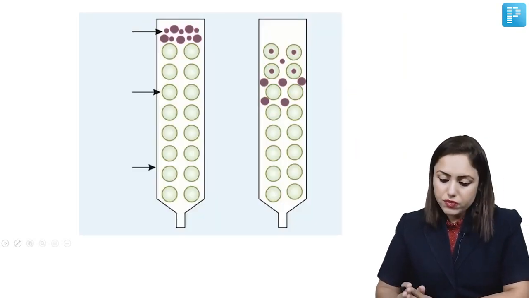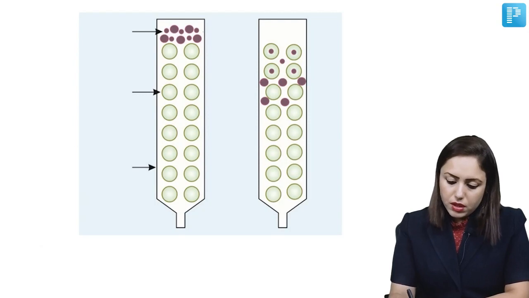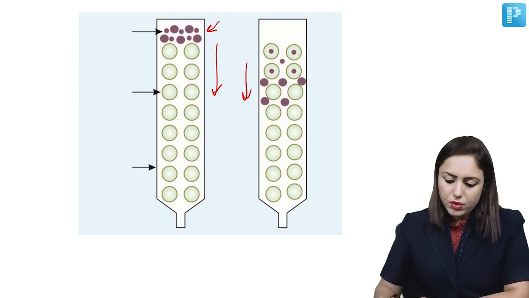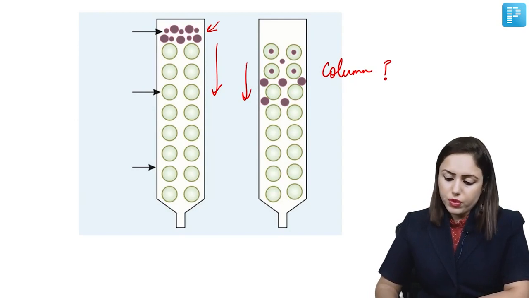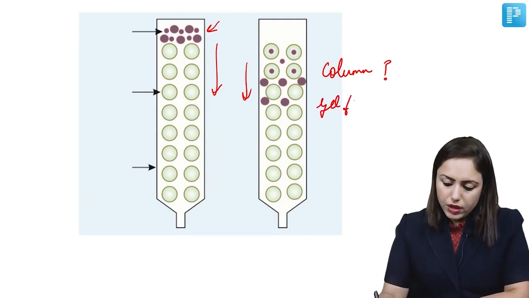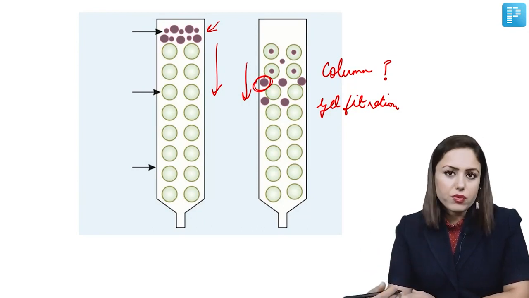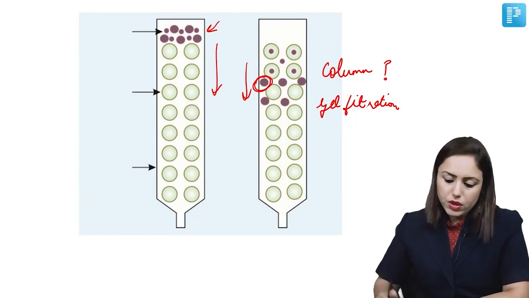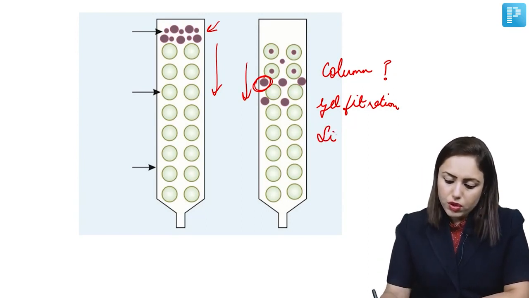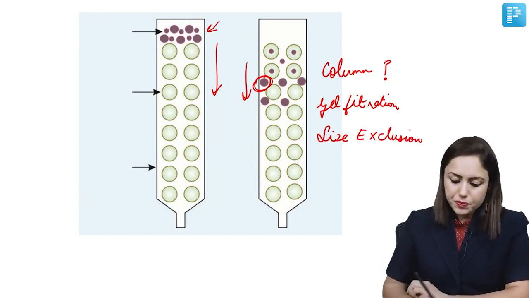Okay. Then some slides of chromatography and electrophoresis. So you can see this, which kind of chromatography is this? There are larger and bigger molecules going down in this column. So I can say this is column chromatography. But which type of column chromatography? This is gel filtration. You can see as proteins are going down, this bigger protein is going quickly downside, right? And the smaller protein is entering the gel and coming slowly. Okay, so this occurs in gel filtration or size exclusion chromatography, right?